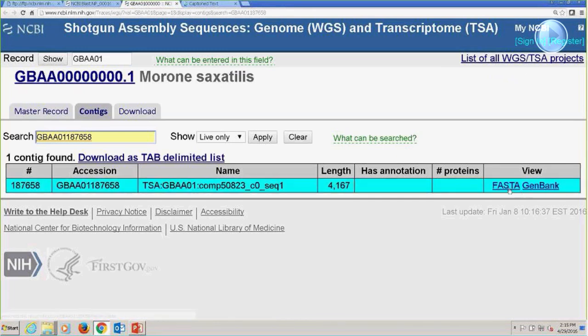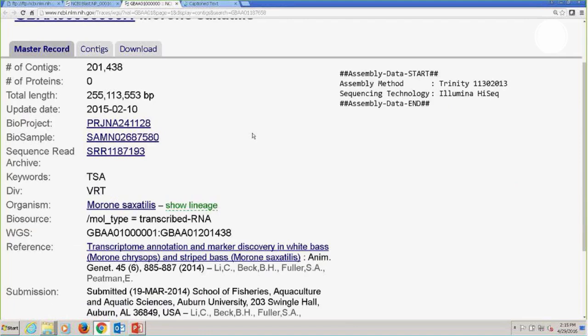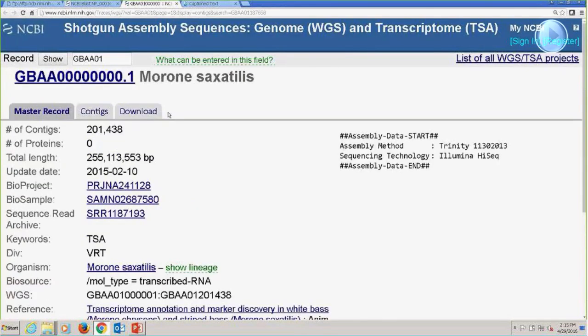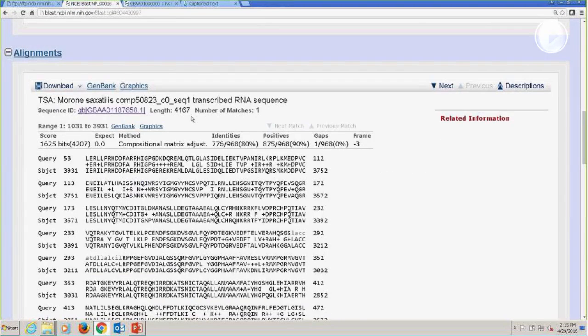So what I can do there is get the FASTA sequence, but this exists basically only here. I can't get this out of the normal nucleotide database. There's a master record for this here. I could download the entire set if I wanted to. Now what I did actually was I translated that, and I got a little protein sequence. And this would be a common use case for SmartBlast. I have a protein that I've generated from some kind of project like this, and I want to identify it. So let's see what happens when I use SmartBlast to do that.